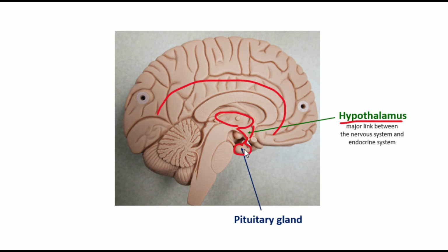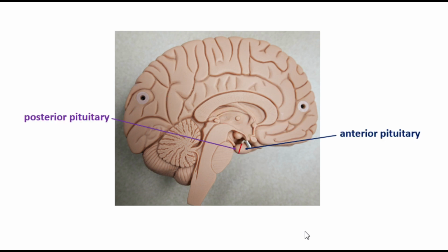In this video, I will explain how hypothalamus controls release of a variety of hormones from pituitary gland. But let's first acknowledge that pituitary gland is divided into an anterior portion and a posterior portion. 70% of the weight of pituitary gland is the weight of the anterior, and the rest would be the posterior. So posterior is a smaller part of the pituitary gland.